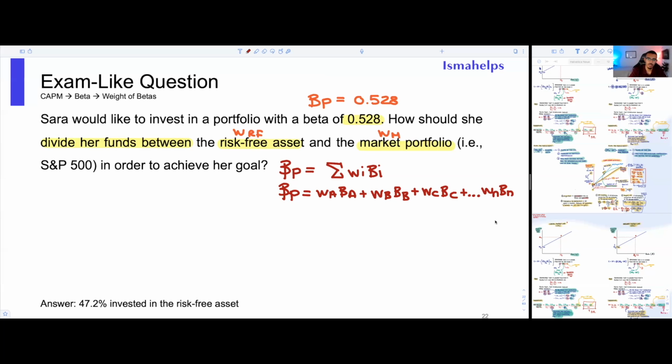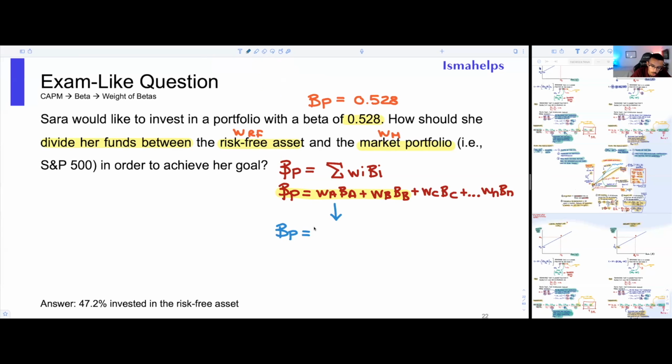But in this question, we're talking about a portfolio that only deals with two assets. So technically, we would only need this portion of our formula: one asset, asset A, and the other asset, asset B. In this example, we have clear names for these assets. They're very specific assets that make this easy for you. You may be confused that they gave us such little information, but we actually don't need that much information for this question.